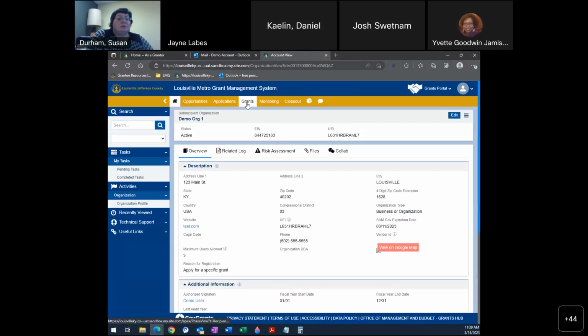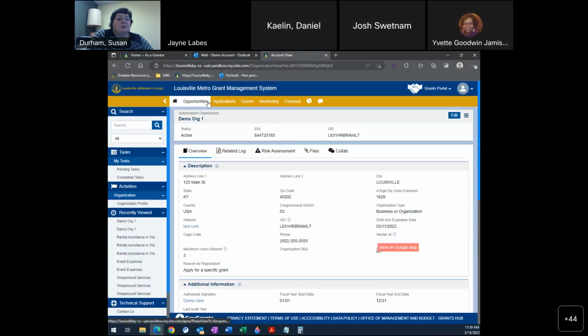These are going to take you to your main areas in the system here. If you want to look at your grant and your subaward, you'll want to click on the grants tab. If you want to look at reimbursement requests or anything related to monitoring, if for some reason we're doing any site reviews or follow-up monitoring on organizations, it'll be found underneath this tab. But from up here at the top, you just want to click on the home icon.